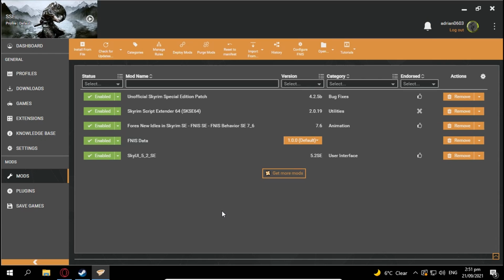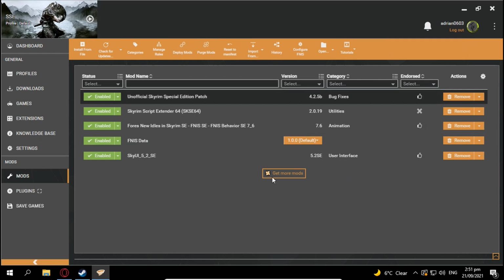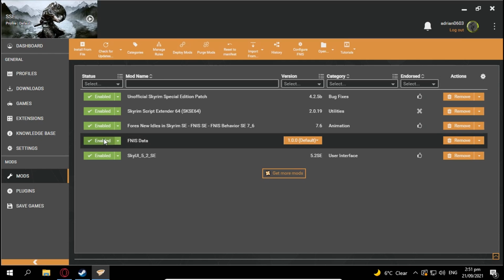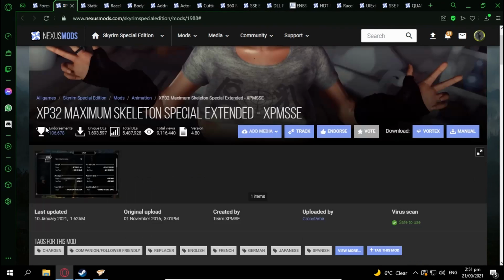Enable. Whoa, that was so easy. So every time you deploy, this one will disable and re-enable it by itself. That's perfectly normal. Do not mess with it. Let it do its thing. Cool, we are done with SkyUI. If you still have that open, go ahead and close it.